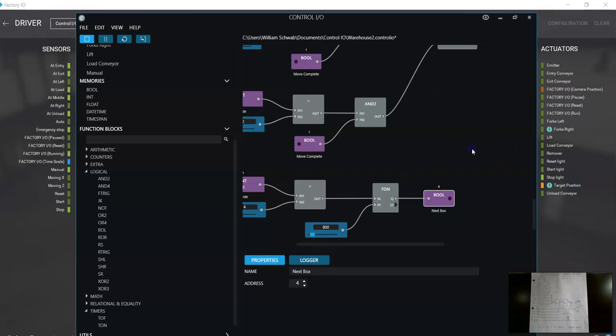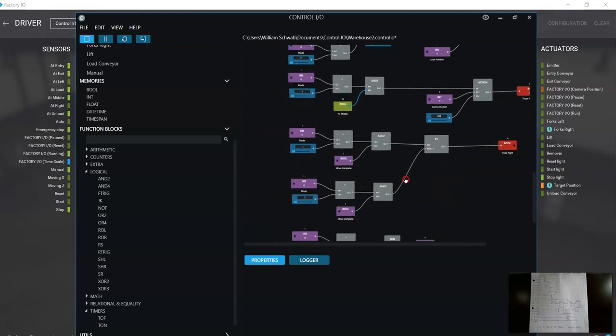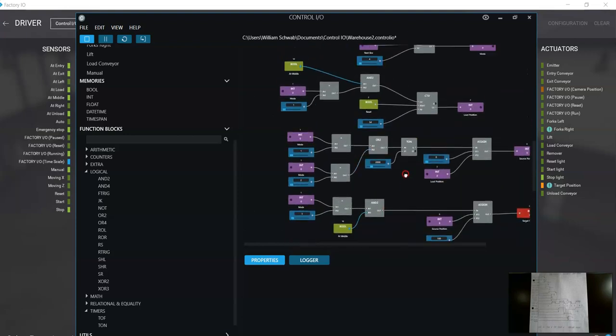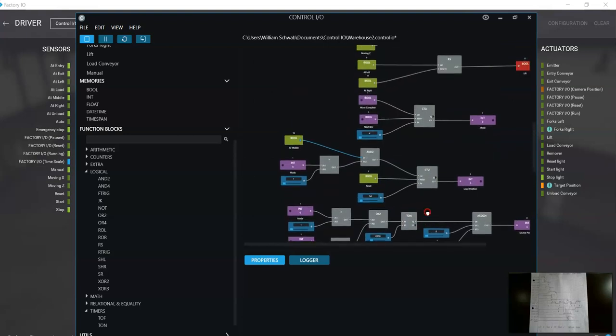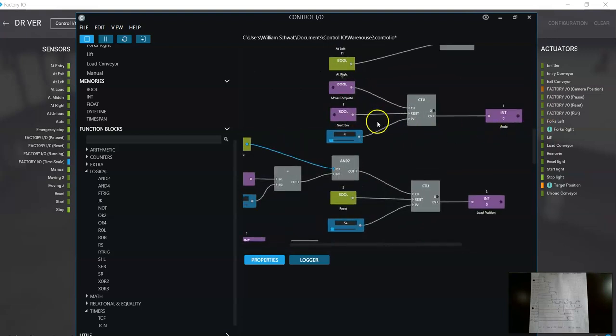And so what does the next box do? It does two things. First off, the next box is where we have our counter. Not that counter, that's the position counter. This is the mode counter. We put the next box into the reset. So as soon as that signal goes high, this will go back to 0. So it counts up 1, 2, 3, a quick 4, and then right back to 0.